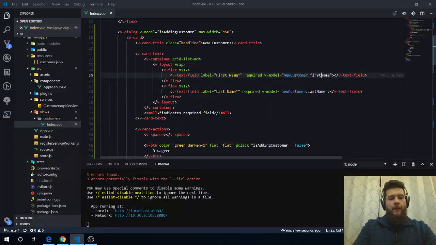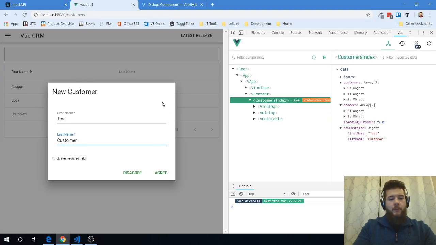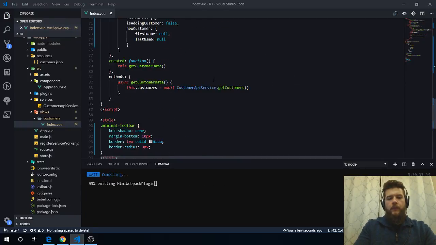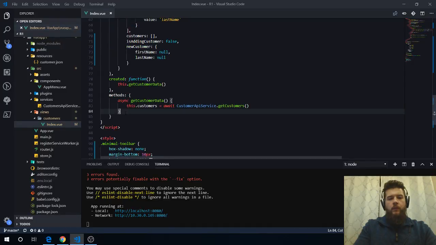Okay, so instead of leaving this, I'm going to make some modifications to the methods, which I don't know if this is going to reload, but we're just going to leave it for now. So is adding customer here. We don't want dialog equals false. Dialog doesn't even exist. We removed that earlier. So we're going to change this to cancel, and we're going to change this to save. Okay, and we're going to create a method called save new customer. Okay, like so. And down here, we will create a method called save new customer.